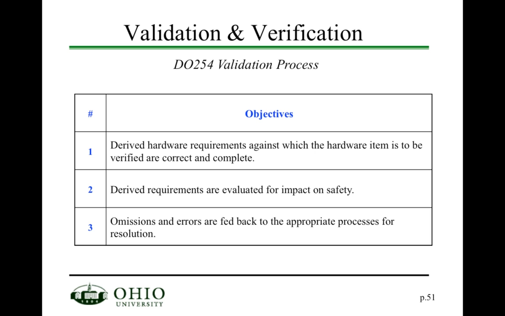So that's what I say, the derived hardware requirements. Some of the objectives are that the derived hardware requirements are correct and complete, and of course they must be evaluated for the impact on the safety. So you really need to make sure, okay, this additional set of hardware that I'm defining, that I'm writing derived requirements for, what impact does that have on the safety? Is there any additional things I need to worry about? Because remember, initially we established this functional failure path, and now we come up with some detailed design that we have to bring back to that functional failure path to make sure we did it right.